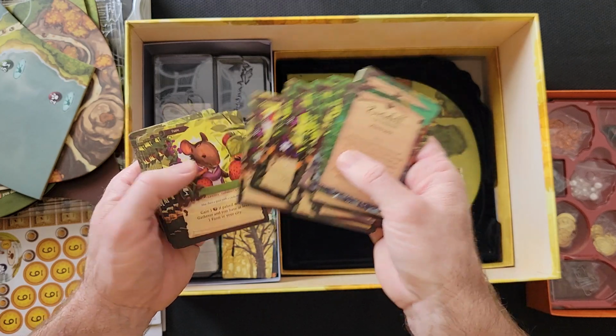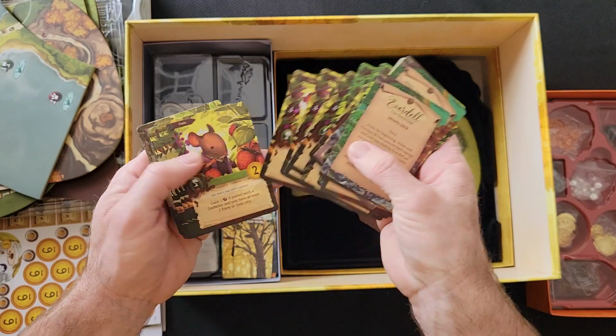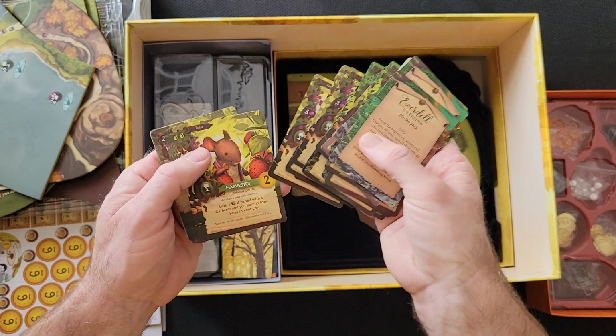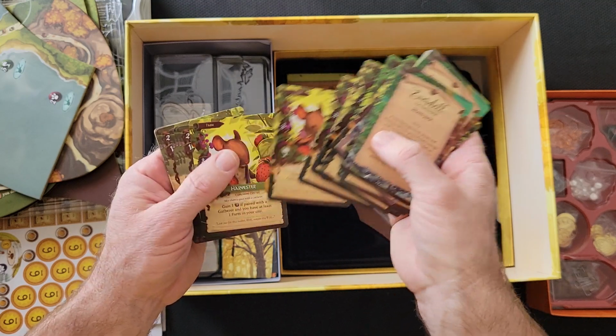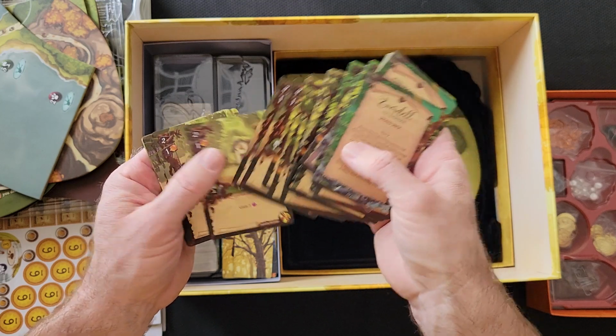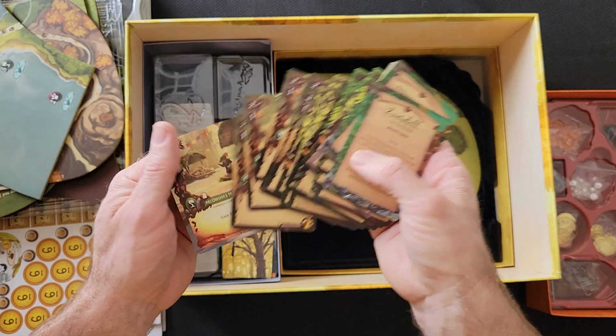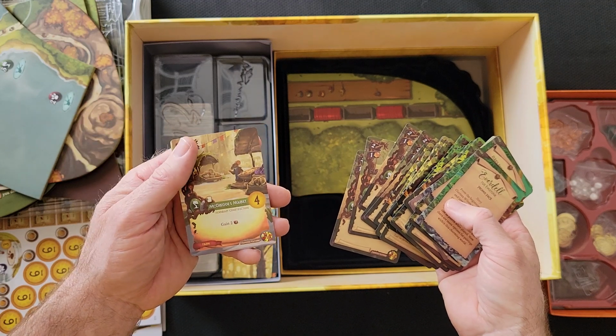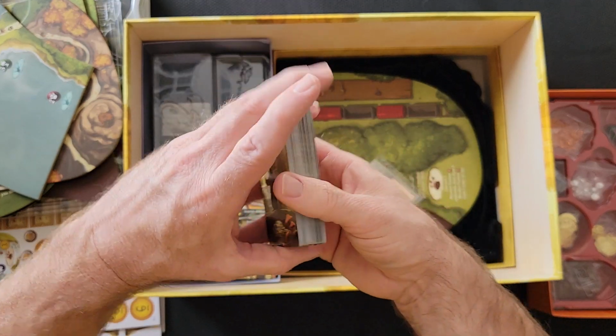Gatherer, all right. The harvester. That's interesting. A lot of them are blank. Farm. And McGregor's Market. Nice. All right, there's all those.